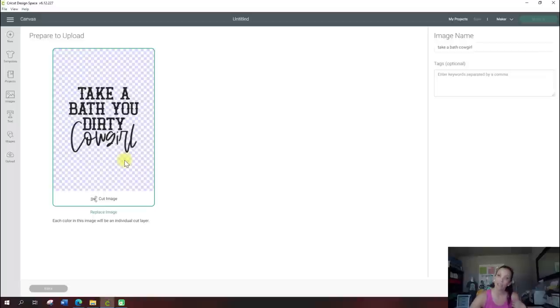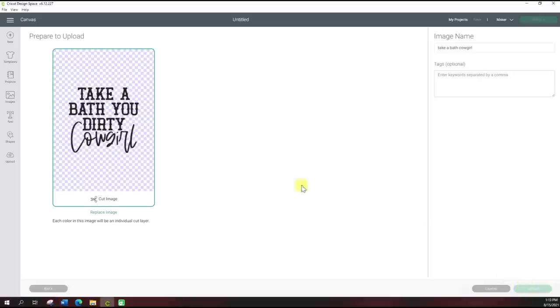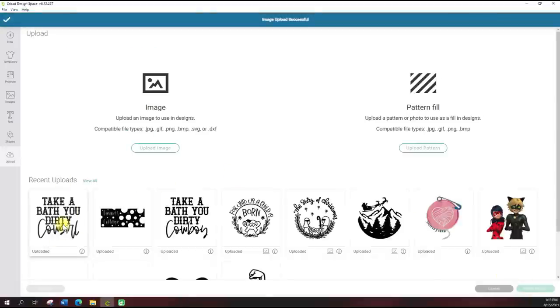If you're interested, I believe I found this design on Design Bundles. I've had this design for months now, so I will see if I can find it, but I'm almost positive it was Design Bundles, and I want to say it was one of the free ones that I got with my membership, but I could be wrong. And when I say free, it's not free, it's one of the ones you get with a credit. We're gonna go ahead and click upload, and then here it is, Take a Bath, You Dirty Cowgirl. We're gonna click on it.